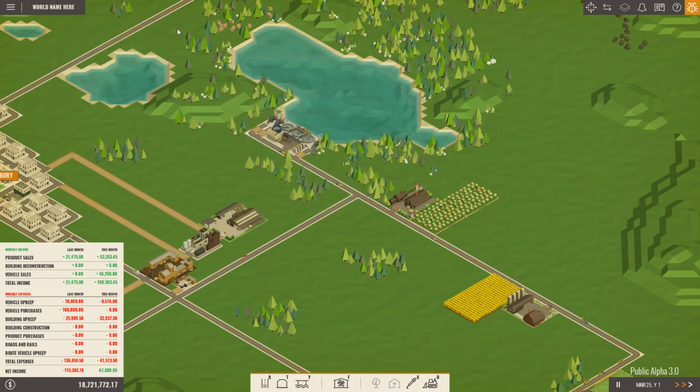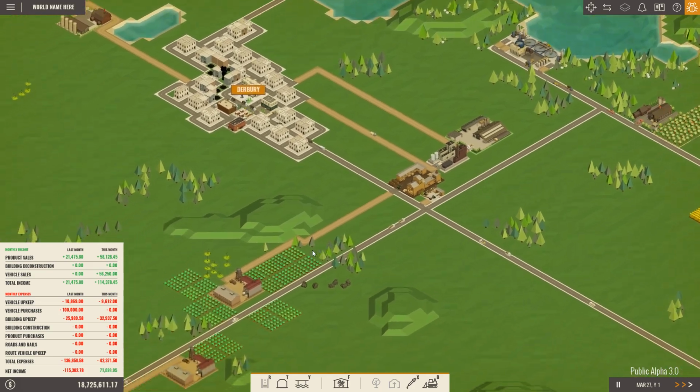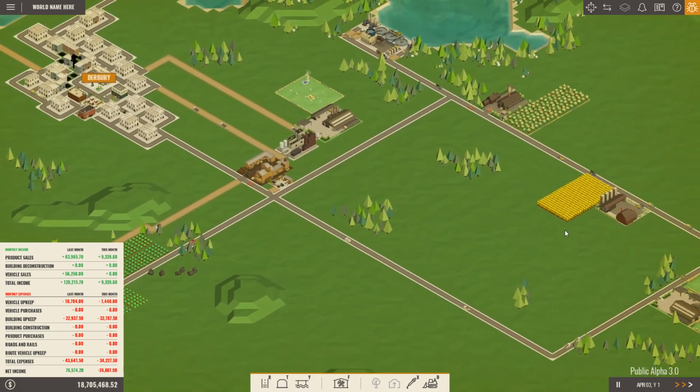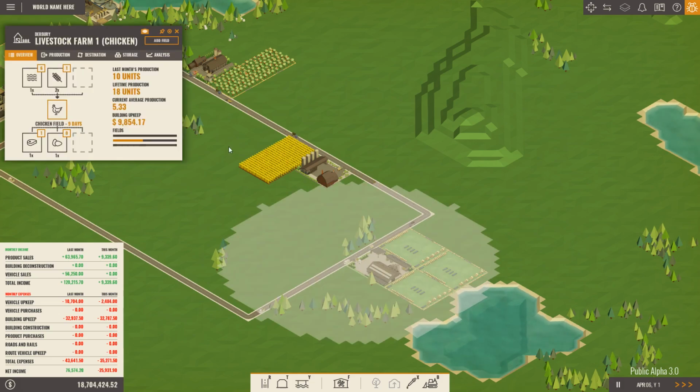Very good. Now, I must say, AI makes some weird decisions with their road laying, based on what I've seen so far. Why wouldn't you just connect up to that road? Why would you build such a long, ridiculous road to go? I mean, I guess you're not going from the paper mill to the livestock farm, but you are going from the lumber yard to the paper mill. Why wouldn't you just build a road like that instead of going up and around? Not up to me, I guess.